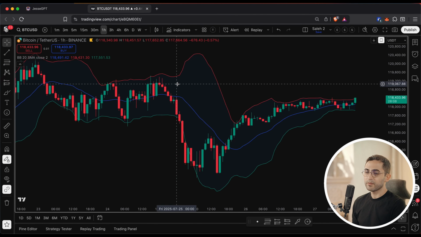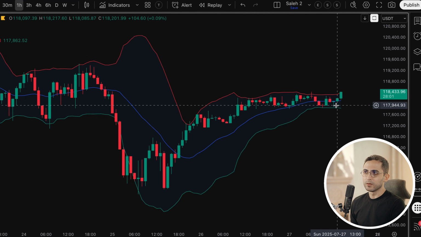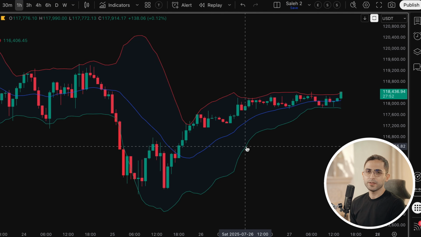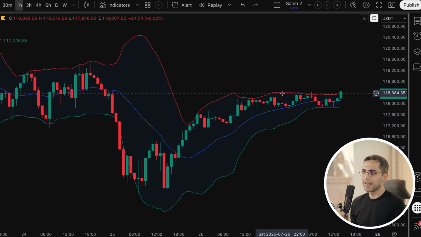By the way, the time frame of the strategy is 1 hour. All right, so simply put, we want to buy at the lower band of the Bollinger Bands, which would be this green line here. And if it's a short position, we want to do the opposite, which means we're going to open a short position at this price.